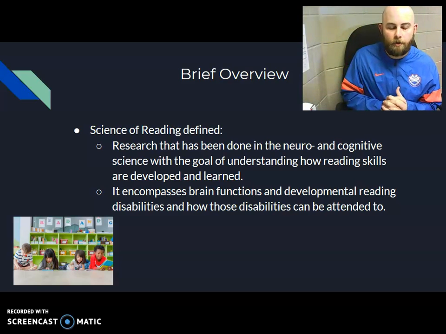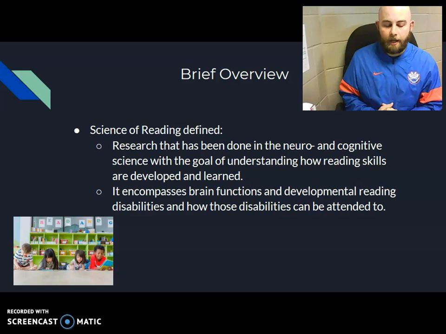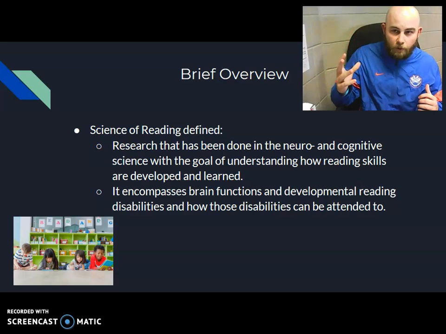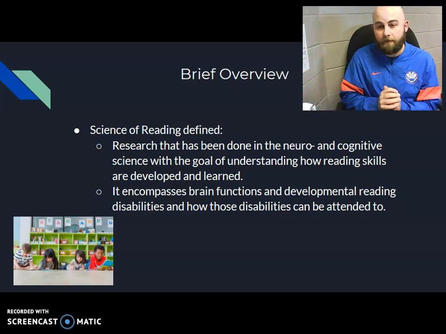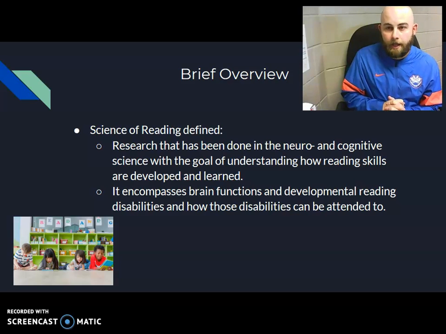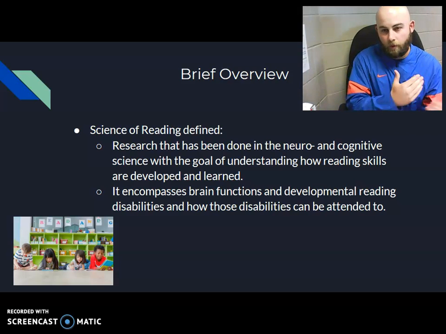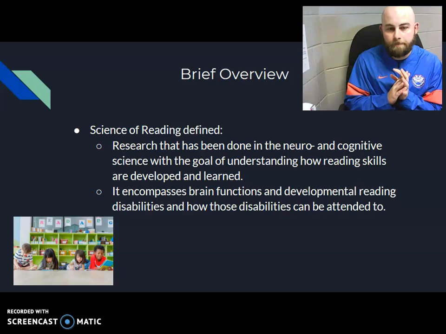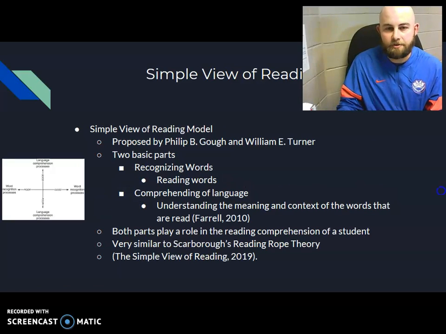Science of reading, again, going to define it. Science of reading is really the study of how we learn to read and the different methods for teaching reading, and it encompasses the neurological part of it, our brain. What parts of our brain are stimulated in learning to read, and then we look into the developmental challenges that people have in reading. That's encompassed by the science of reading, and it looks at what parts of the brain need work or different areas of focus to help and change those problems, those developmental disabilities, how they can be attended to, and how we can help as educators.